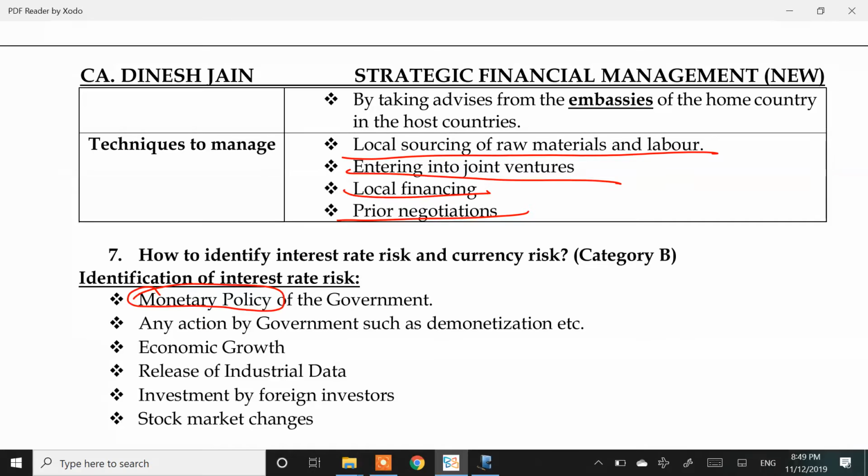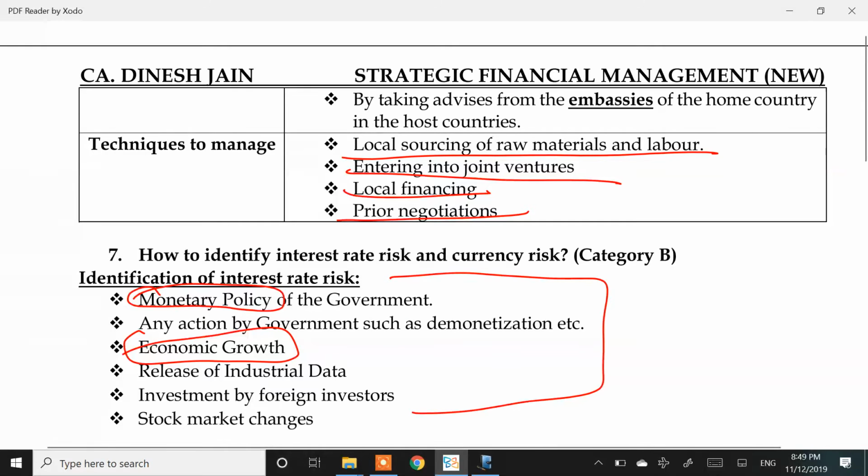Second, inflation can become a big factor in deciding the change which is going to happen. If the country is continuously under inflation, there's a possibility of increasing the interest rates. If growth is on the lower side, the government may try to reduce the interest rates, because lower interest rates can help kick-start investments. If growth is there, then they may not alter the interest rates. So these are the factors I will assess for identifying the interest rate risk.